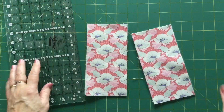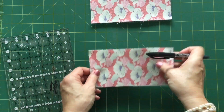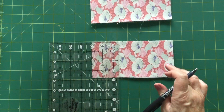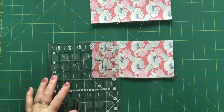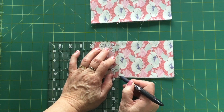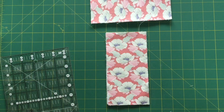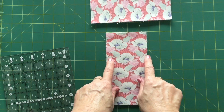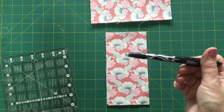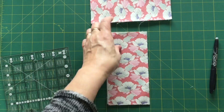So they're both fused now. We're going to take our ruler and a heat removable — or water erasable — pen, and on one of these we're going to measure down two and a half inches from the top. If you're using a directional fabric like I am, make sure you are at the top and not the bottom. Just pop a little mark there and a little mark there for the invisible line going across. Note: the friction pen can come back in cold temperatures, so if you live in a cold climate don't draw a full line all the way across the front of your purse.